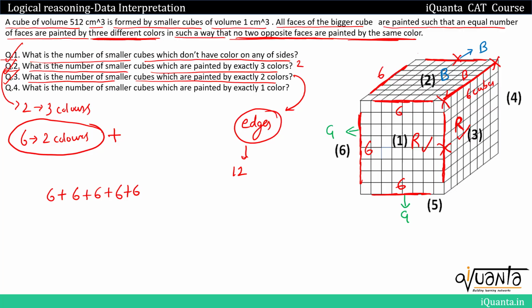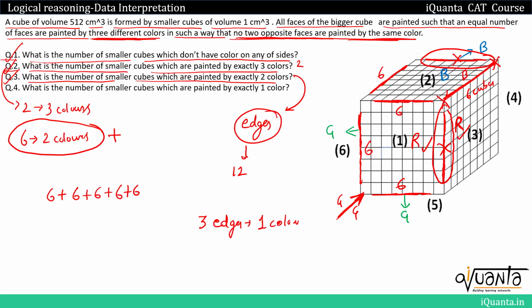So there is one more way to do this question in a very short manner rather than counting all the cubes, checking all the edges. We can see that there are only 3 edges at which we have cubes having just one color. One such edge is over here, at which only blue color is involved. Then we have this edge at which only red color is involved, and we have this edge over here which is going backwards. We are not able to see that edge. At that particular edge, all the cubes will be having green and green color, so even that edge will be ignored. So there are 3 edges on which there are cubes having just one color.